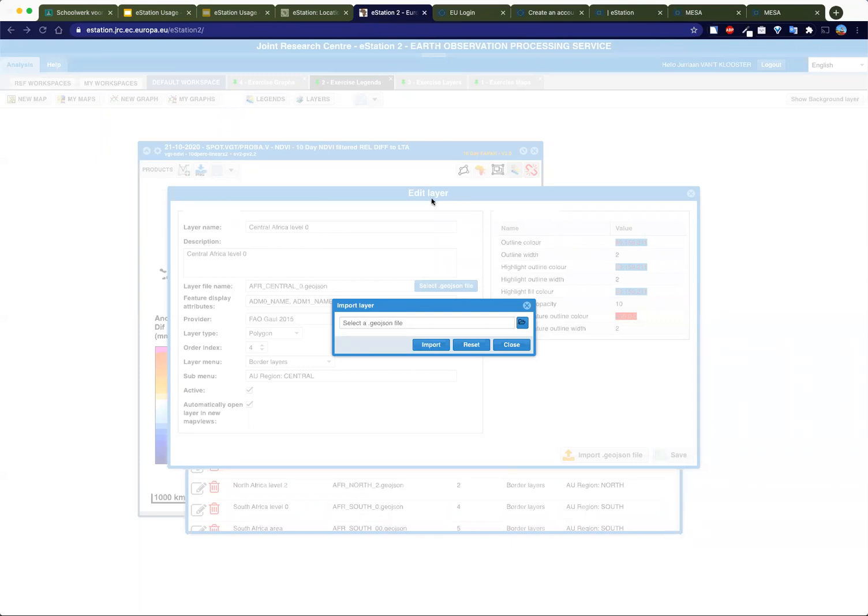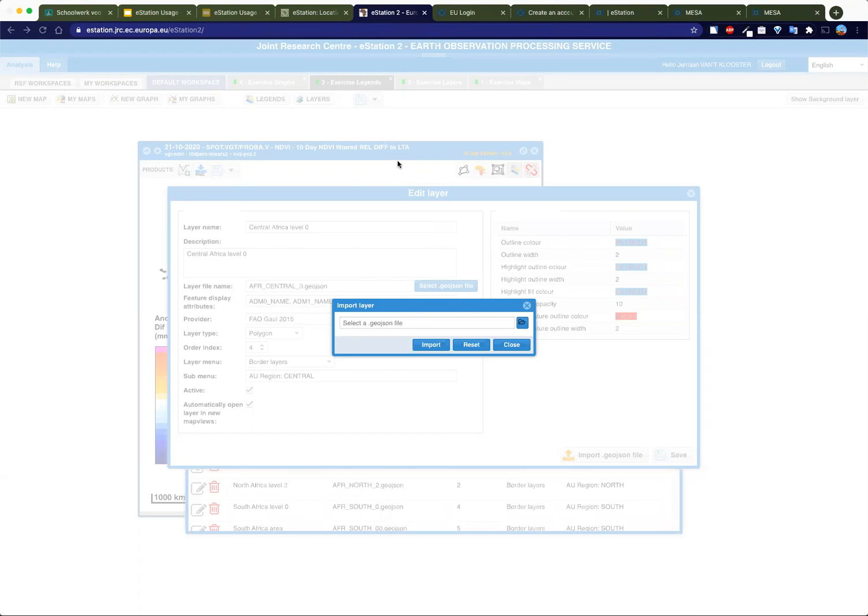I don't have any GeoJSON here, but I have some that are already on the system, so I just select one.